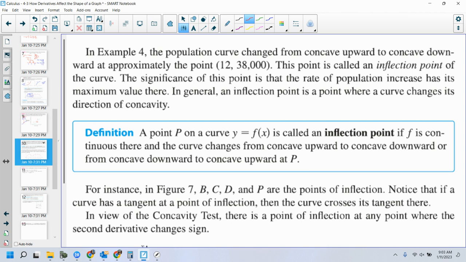In essence, what you do is the increase-decrease test on the first derivative to see where the inflection points occur. You do the increase-decrease test on your original function to see where the maximum and minimum values would occur. But then you do the increase-decrease test on your derivative to see where the inflection points would occur. They just called it something different because you can't call it the increase-decrease test 2.0. It's called the concavity test. It'll tell you when it's going to be concave upward or concave downward.